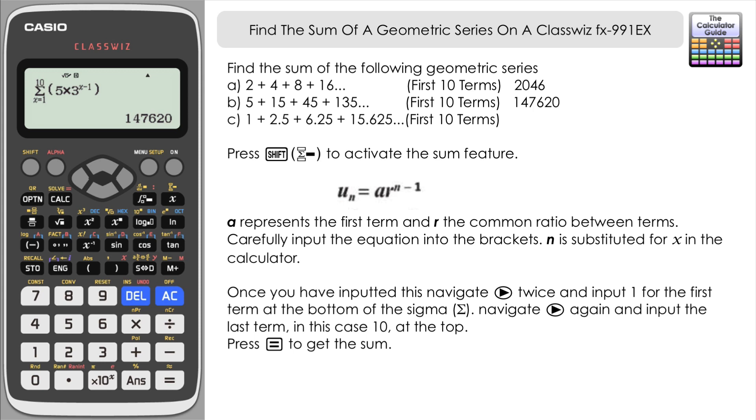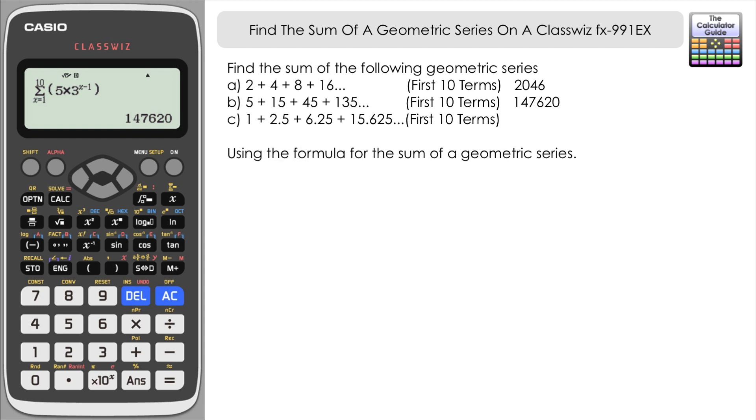For the last example we're going to try a slightly different method. We're going to be using the formula for the sum of a geometric series. And here we have it. The sum to N terms equals. And I have a variation here that's typically used when you have a ratio that's greater than 1. Which we do have in this case. Let's just take a look. Our A in the last example is going to be 1. And our common ratio, a little bit harder to spot on this one. But it's perhaps most obvious between the first and second term. The common ratio is going to be 2.5. And because our value is greater than 1, this variation of the formula is the best one to use.